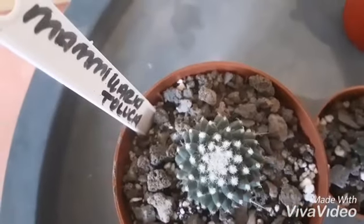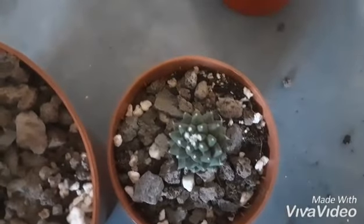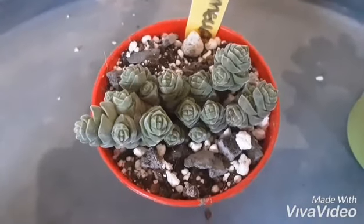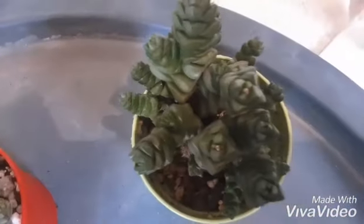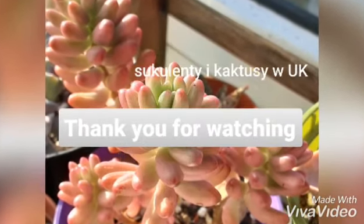Now I'm going to show you my small plant haul from Succulents Ways. I bought this Mammillaria — the baby detached during transport, but I'm sure it will root quite quickly. And this Crassula, which is in my mind a smaller version of Crassula Marnieriana, which I already have. Have a fabulous Christmas, and may your plant collection grow in the New Year!